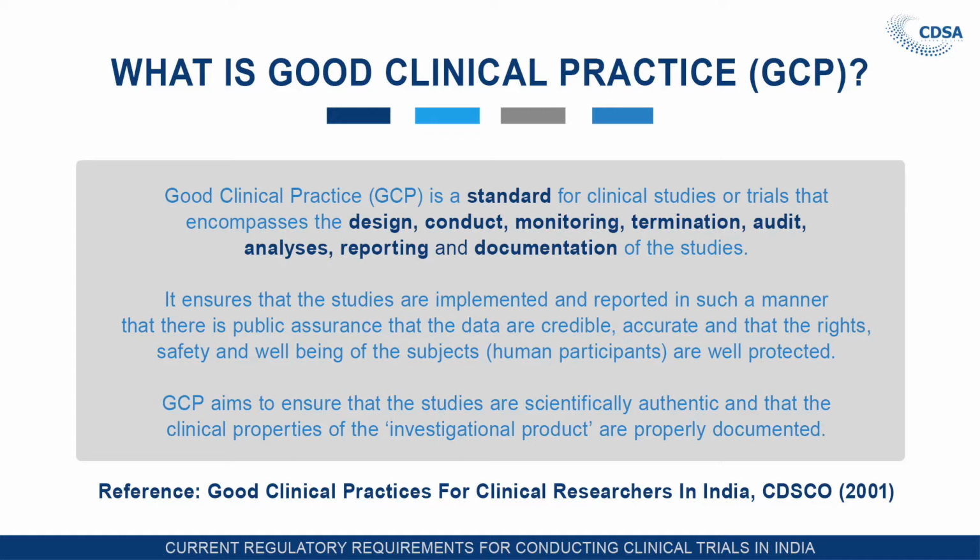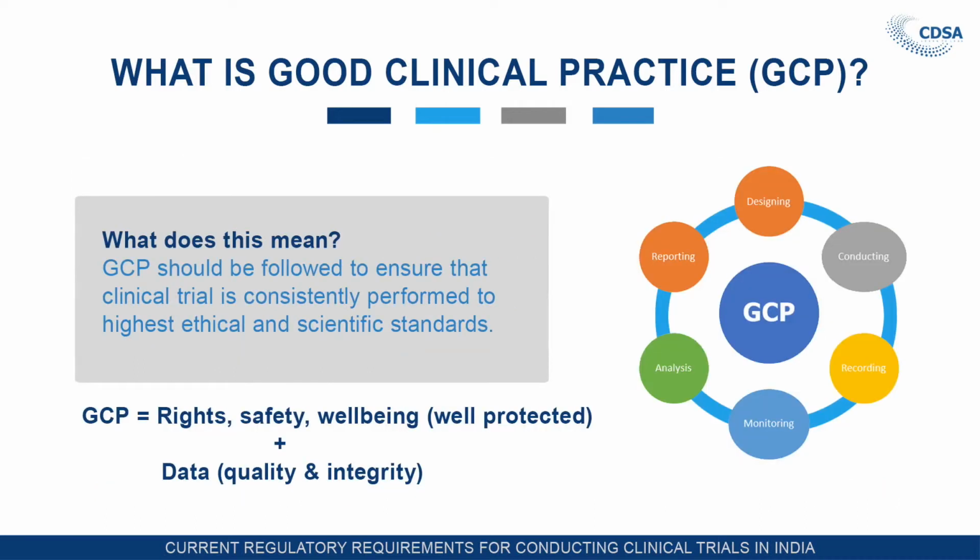We will cover the Good Clinical Practice for Clinical Researchers in India, which is by CDSCO, Central Drugs Standard Control Organization, 2001. So what does this mean to us? If you see the diagram here, GCP means how the study is designed, how well it is conducted, how it is recorded, how it was monitored, how it was analyzed, and how it was reported. And it focuses on the 2 areas we discussed: the rights, safety and well-being of the study participants or subjects, and the data quality and integrity.